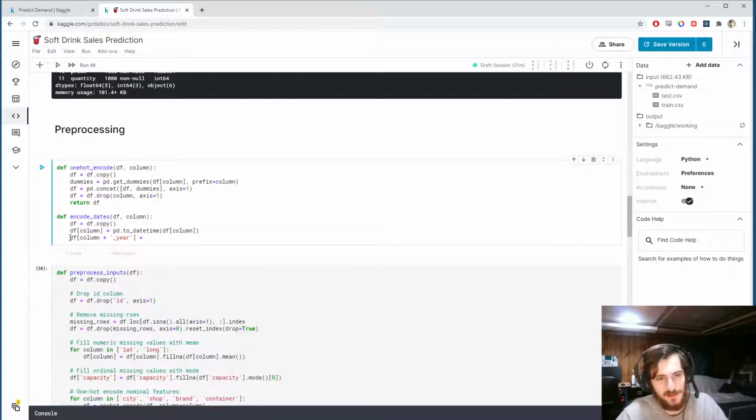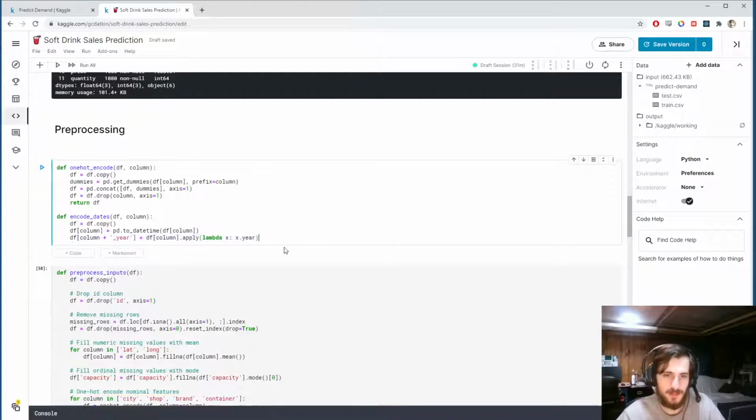So df sub column year is going to be the original column, which has now been converted to a datetime column, with a lambda function applied to it that takes in a given x and returns back x.year. Because this is now a datetime object, we can just call year on it and store that in its own column called column year.